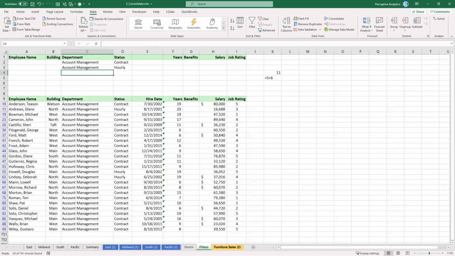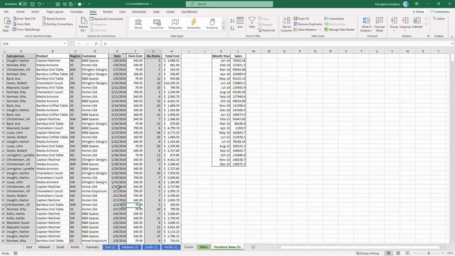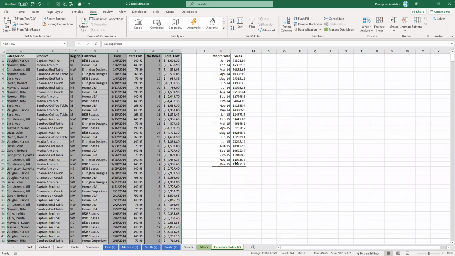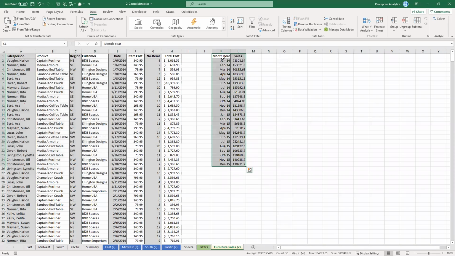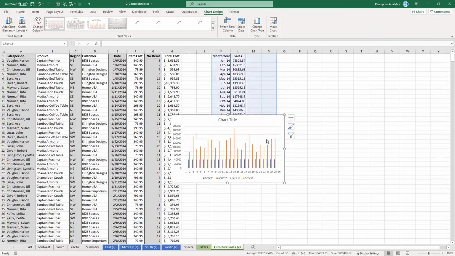Okay. So moving on to my last step, this is related to forecasting. I have a bunch of sales data here, and I have aggregated the data at a month level. What I'll try to do now is create a line chart. The reason that I'm including these two columns, I'll talk about in a minute.